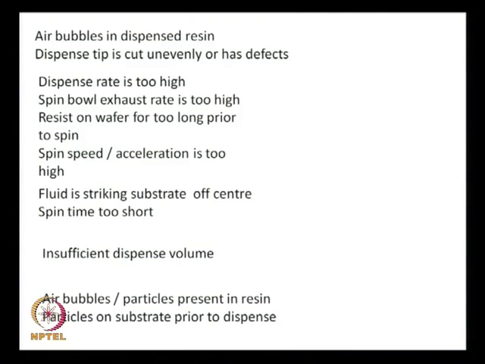The last point here is air bubbles or particles that may be present in the resin, or particles on the substrate prior to dispense. So, you have to be careful that these air bubbles or particles are not present in the resin, because if they are present, then they will disturb this whole process of spin coating. And moreover, there could be particles sitting on the substrate itself.